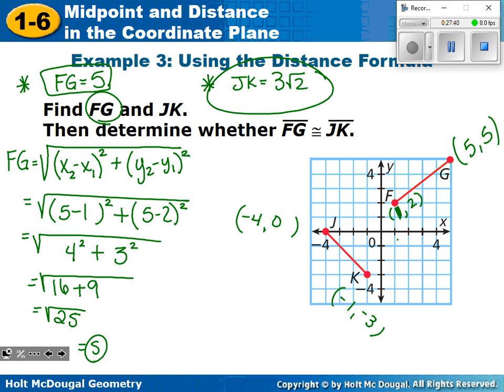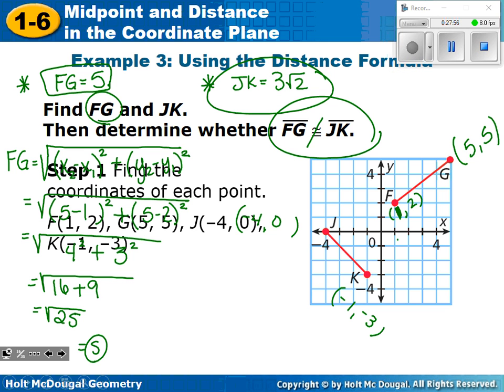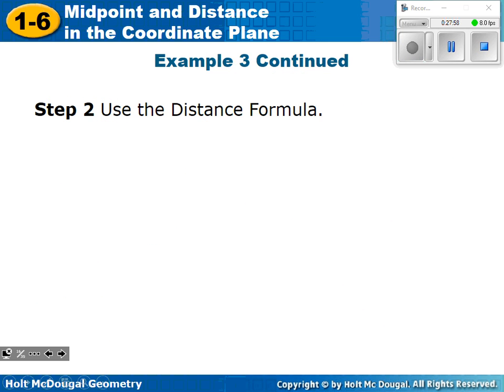We're supposed to check and see if they are congruent. So make sure you do all 3 parts. Are they congruent? No, they are not the same value, so they are not congruent. Any questions? Okay, if you look at the next example, it is the exact same thing, so we're not going to do it again.